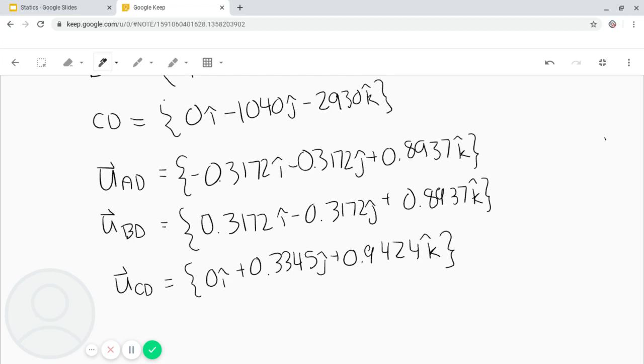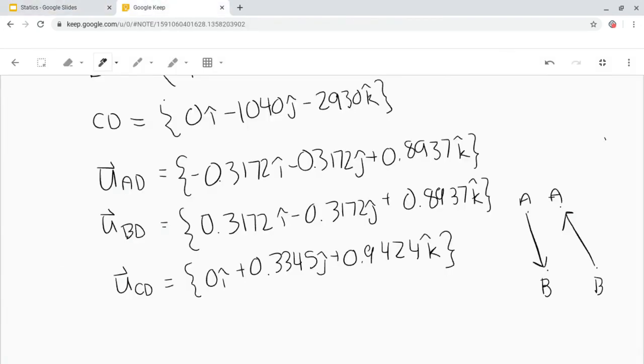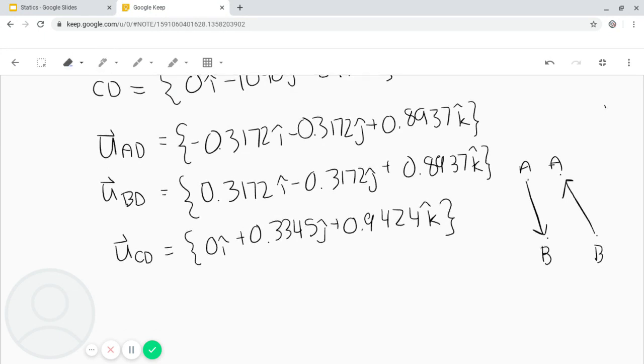is because if you have a rope holding something up, so say this is A, point B, then the position vector for this will be sort of down and to the right, but the force vector for it, the tension vector, will be the opposite. So it'll be up and to the left. So that goes along with this step here, sort of the position to force. Just because we know that the force is tension, so it'll be going up like that.